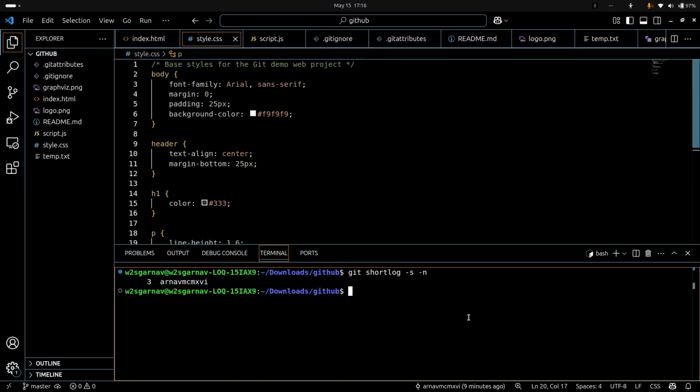So yeah, now we can start working with remotes. So what is a remote? Basically, repos hosted on platforms like GitHub are used for collaboration. So let's connect our web project to a GitHub repository. First, we need to create a new repository on GitHub, which does not require any files. You can copy its URL and link it locally. So let's say we write git remote add origin.